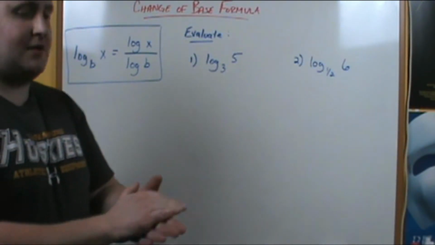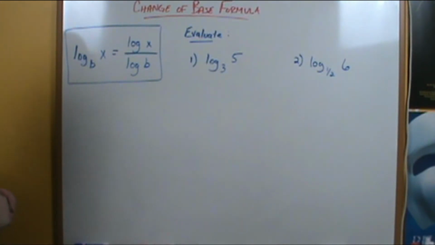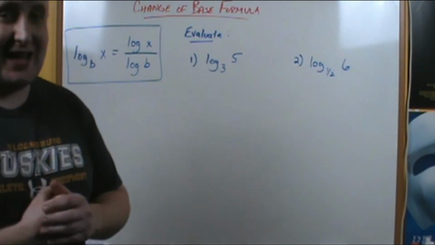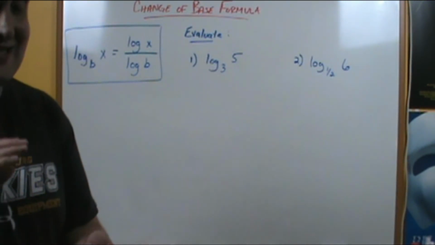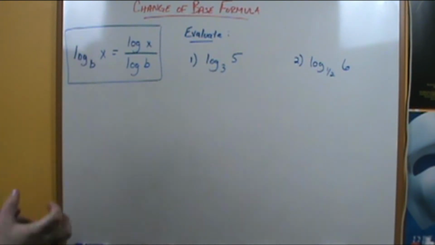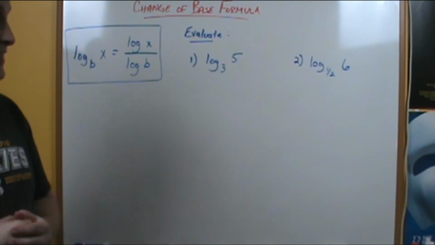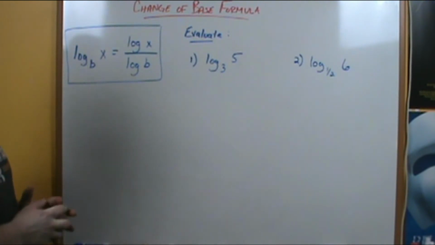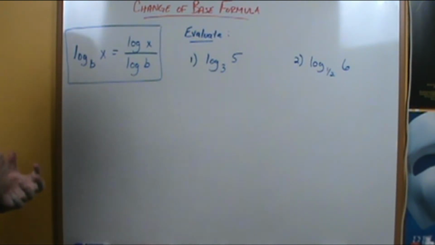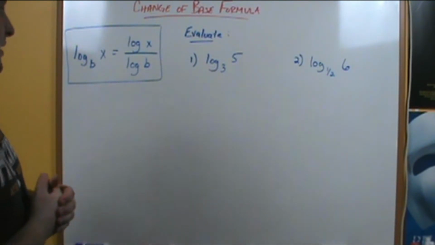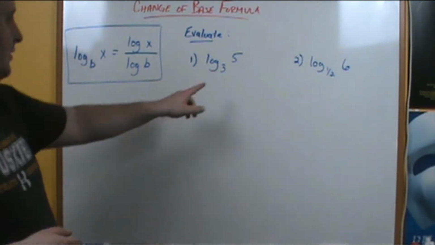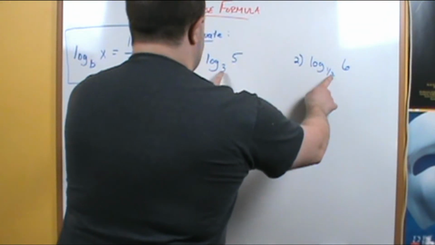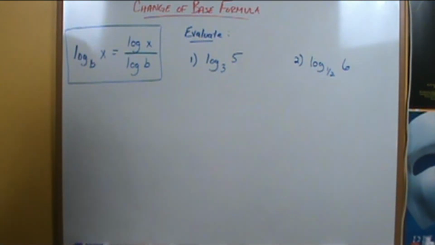So in this video we're going to talk about the change of base formula and how it can be used to evaluate any logarithm with any base. Doesn't matter if the base is 10 or base e, as in a natural logarithm or a common logarithm. Those you can do real easily in a calculator by using the log or ln buttons. But if we have a base other than e or 10, it's a little tougher to evaluate those logarithms if the value here, per se, isn't in terms of the base of the logarithm. So that's where this change of base formula comes into play.